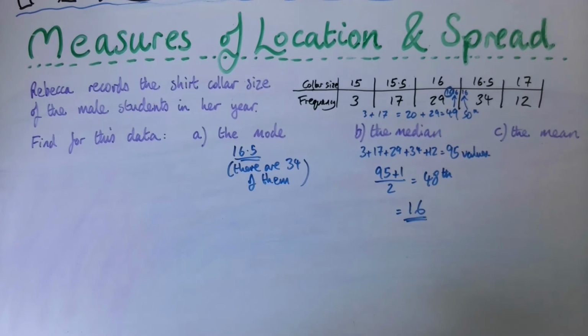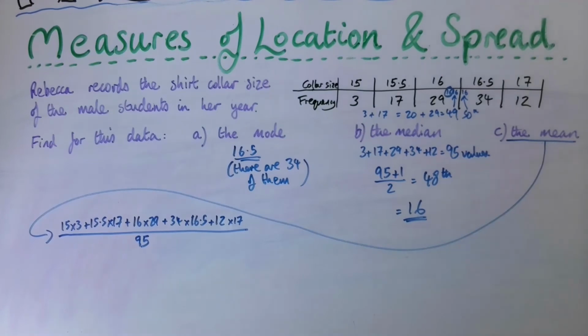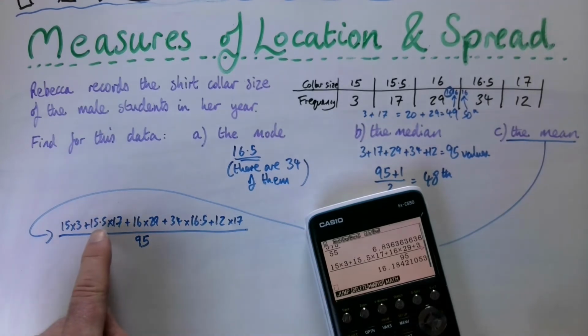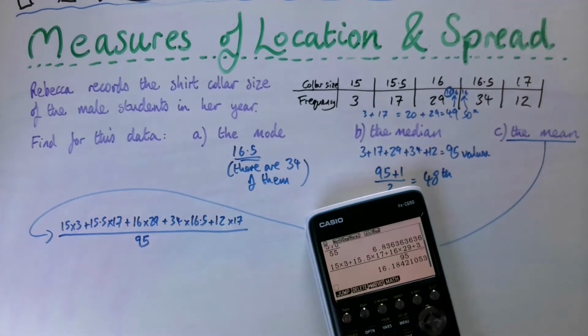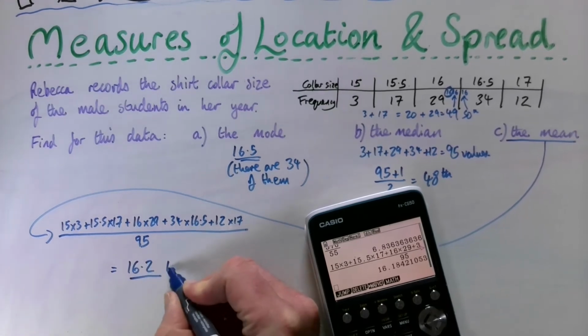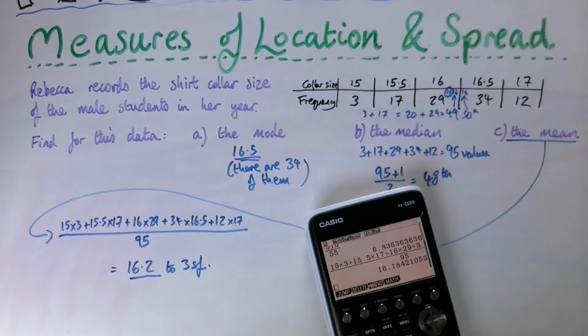The final one is the one that takes a little bit more in the calculator to do. We're going to need to multiply the values we've got by how many we've got of each of them, and then divide by how many there are all together. Which means doing something looking like this. Now you can put it straight into your calculator like that. You don't need to put brackets around the timesing bits because the calculator knows BIDMAS, so it will do that for you. And if you do all of that, and you could on the bottom have done 3 plus 17 plus 29 instead of straight writing 95, that should give you 16.18, so that would be 16.2 to 3 significant figures. And then we've just got one more part of this question for you to think about.